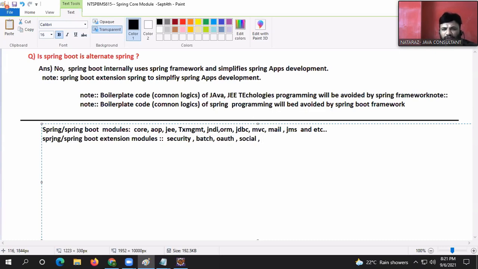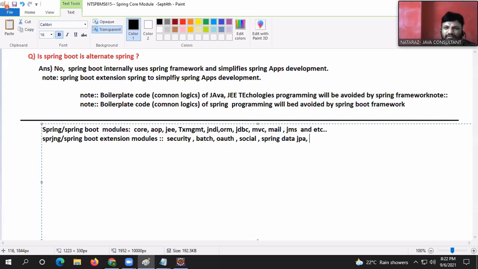Spring Security, Spring Batch, Spring OAuth, Spring Social. Next, Spring Data, Spring Data JPA. Extension modules were given after the release of Spring. Everyone getting my point? No difference, boss. They don't want to make the Spring framework bigger. That's why they have given them as extension modules.